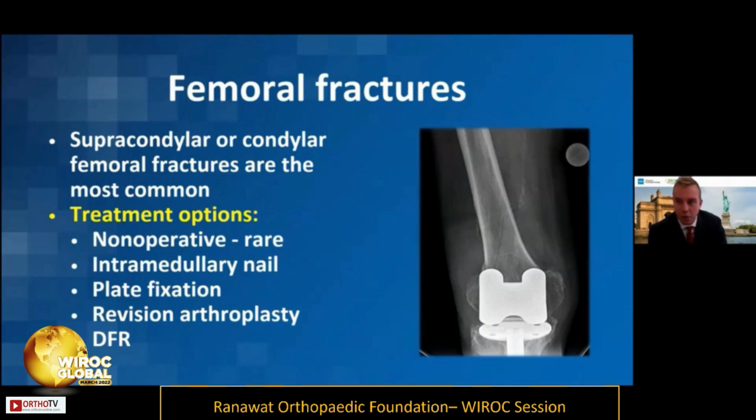The treatment options, which we're going to go over, are non-operative, which is very rare and uncommon and really only reserved for extremely medically frail and infirm patients; intramedullary nailing; plate fixation; revision arthroplasty, which is also rare, but there are some unique situations in which that would be an option; and distal femoral replacements. As a pertinent disclosure, I'm mostly an arthroplasty surgeon, so we'll be talking mostly about arthroplasty, but we'll also go over some cases of fixation.